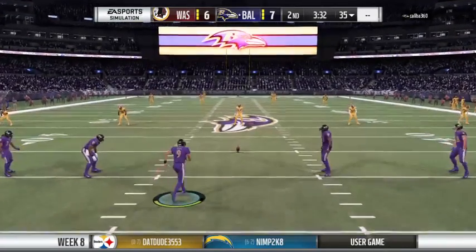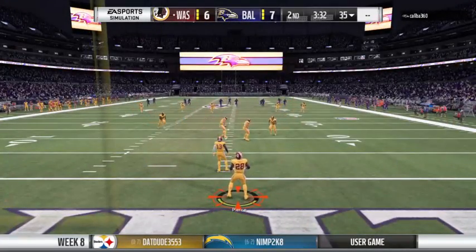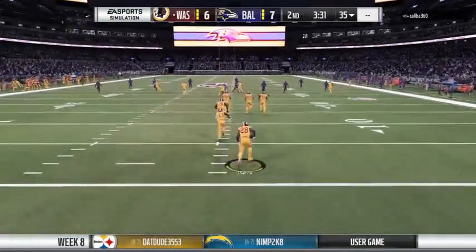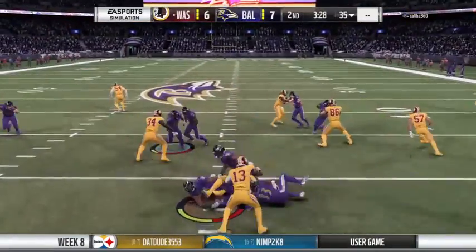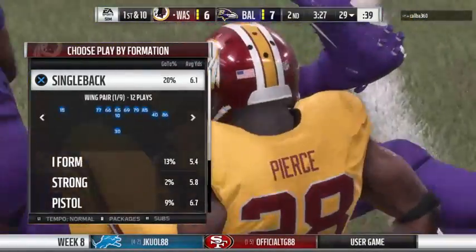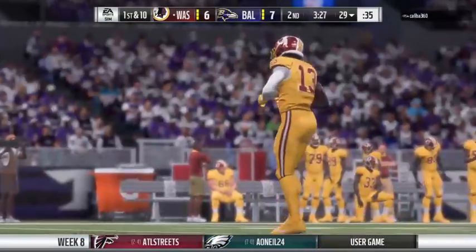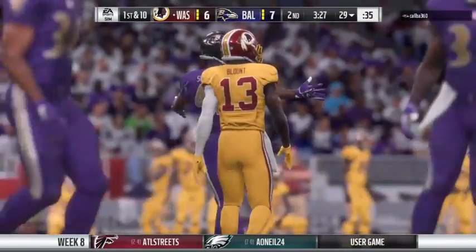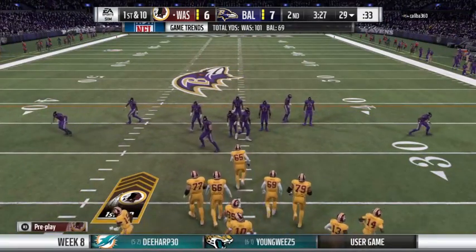Here's Tucker now out to kick this one away. This is fielded a couple yards deep. And it's a pretty good return here as he'll get it up to the 29-yard line. And here come the Redskins now. And they had 3 points last time, but they didn't want 3 points because they were well within range of scoring a touchdown. We'll see if they can do better now.